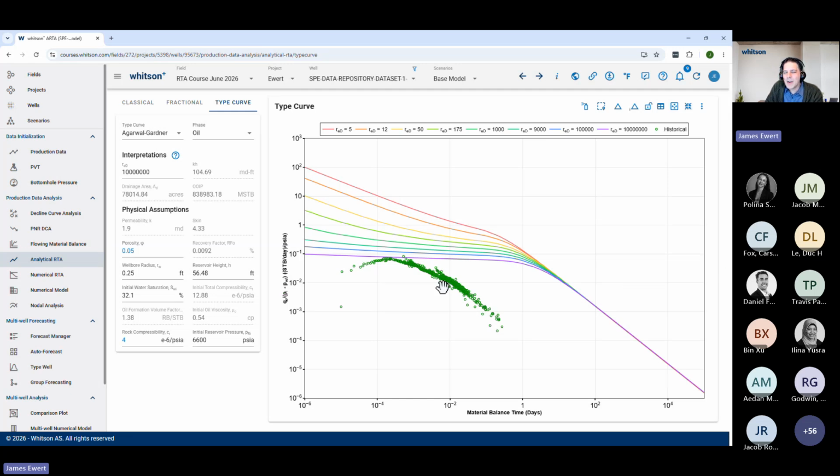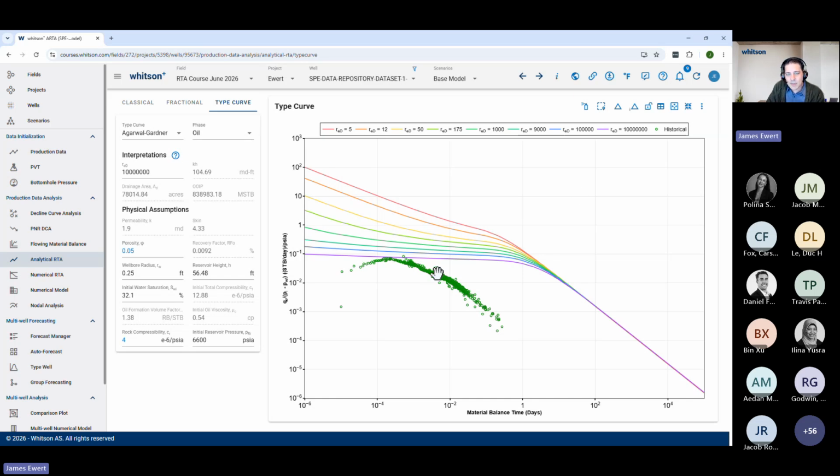So it doesn't really matter exactly where I place this data. You see the numbers over here? I don't care about those numbers. These numbers are being calculated for a vertical well in a cylindrical reservoir. That's not the system we have. We have a horizontal multifrac well in a rectangular reservoir. And so these numbers, the math is for something else. We just care about the shapes.